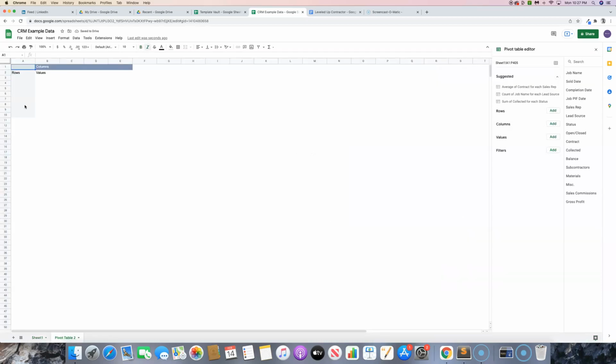All right, it's going to give me a blank pivot table here. Now guys, the way you want to think about pivot tables is it's quickly used to summarize data and put it in different formats for you. So for example, let's say I just wanted to create a simple sales report that shows my sales by sales rep based on the data set that I got. So all I have to do here is I can either click Add here or I can drag and drop my fields. But we'll click Add here for the rows. So rows meaning down this way, I want to add some values over here.